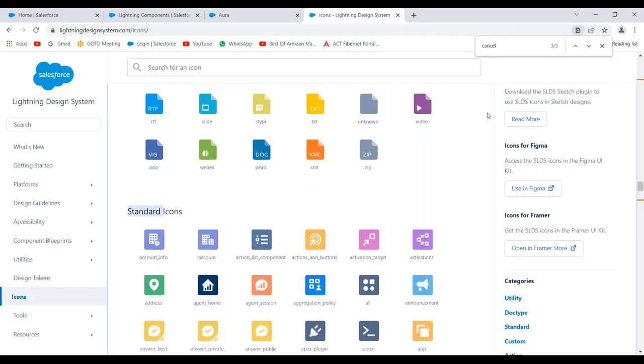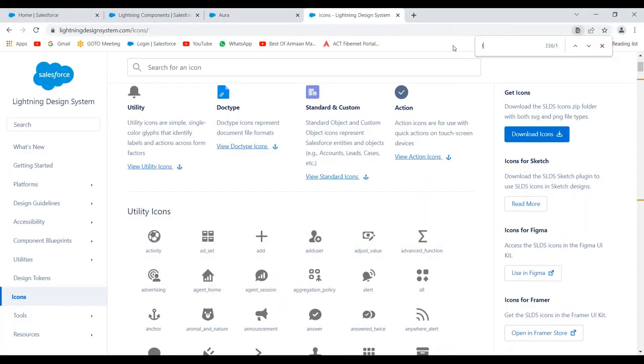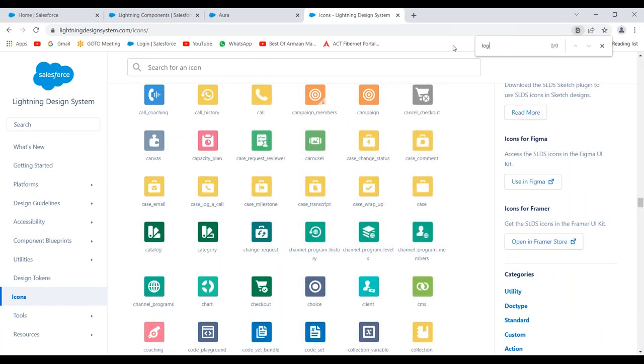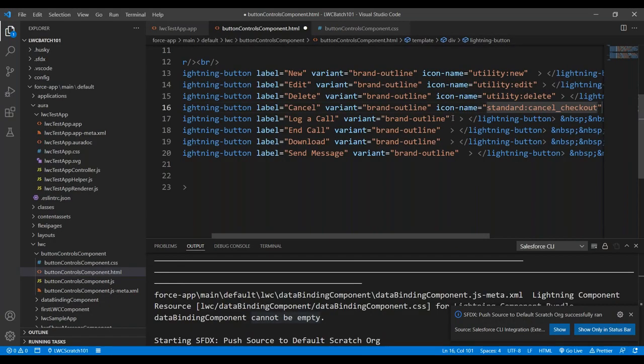Log a call. Now let's verify. Search for that icon. Log a call, so there is an option, log a call under utility. Icon name equals utility log a call.